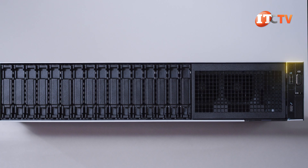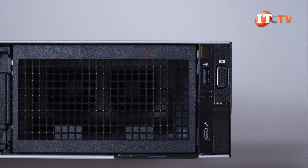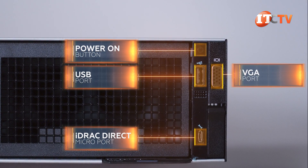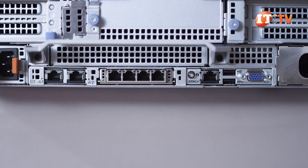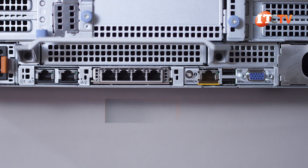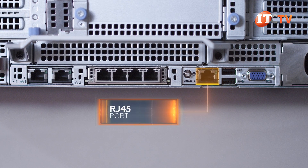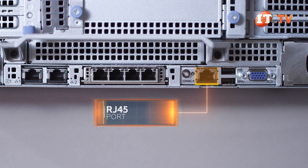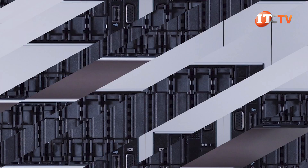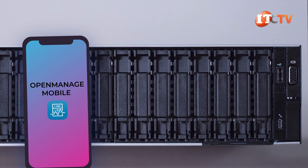On the right-hand server ear, you have the customary control panel for a crash cart if you won't be using QuickSync 2. It includes a power-on button, a USB port, an iDRAC direct micro port, and an iDRAC status LED. Management of the system is through the integrated Dell Remote Access Controller 9.0, also known as iDRAC. A dedicated RJ45 port on the back provides gigabit LOM access for remote management via a standard browser. At-chassis management also goes through iDRAC, accessible from the front using a crash cart or the QuickSync 2 wireless module and the OpenManage application.